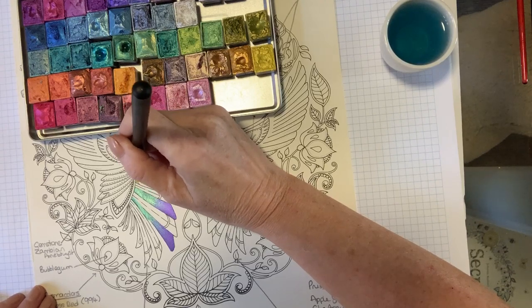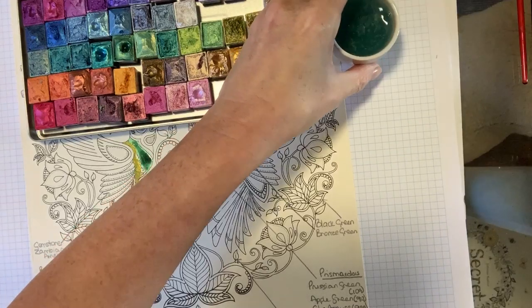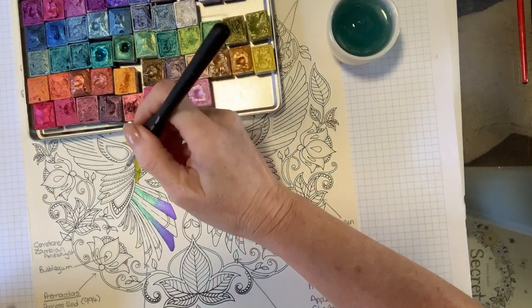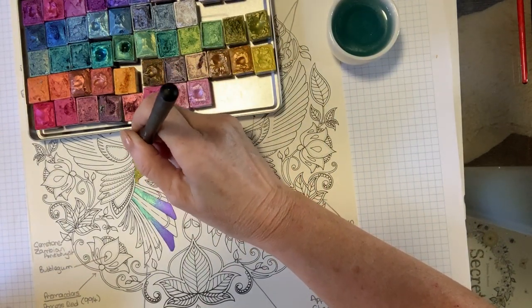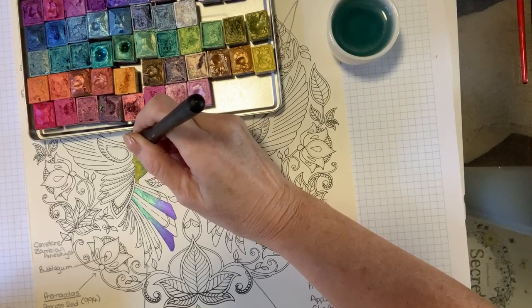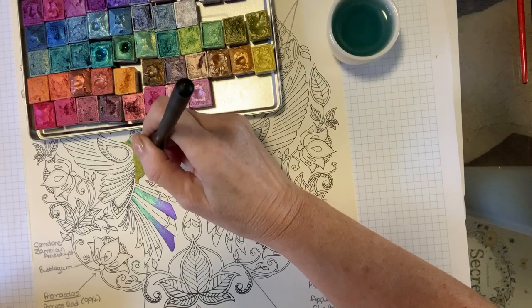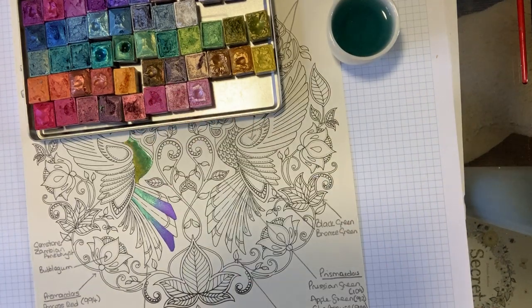Now, same principle, we're going to pull the light into the dark. Clean my brush, a tiny drop of clean water, and we're going to pull that bronze green into the black green. And they just melt into each other beautifully. It's as easy as that.